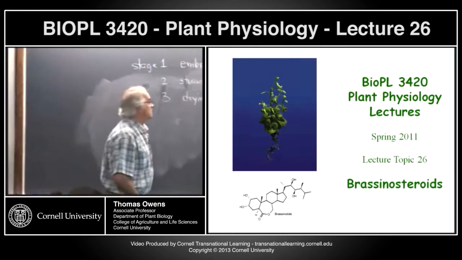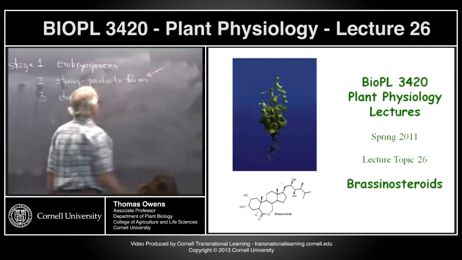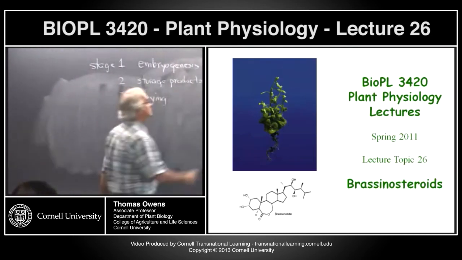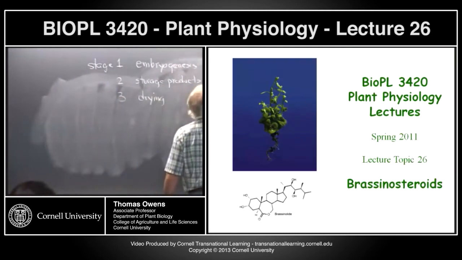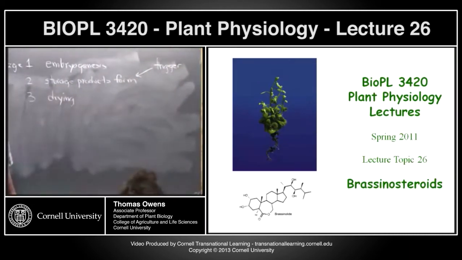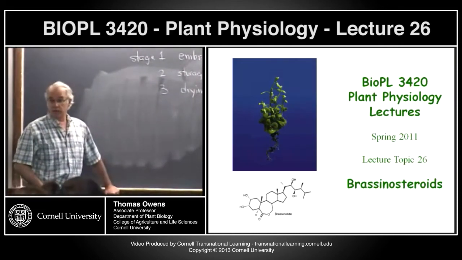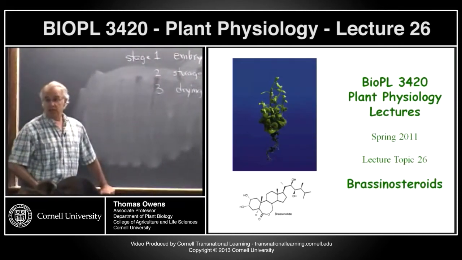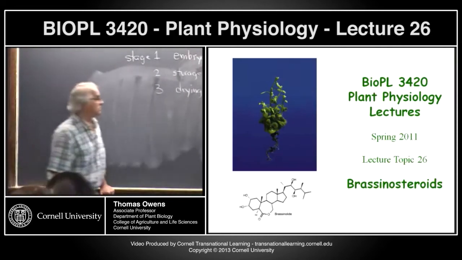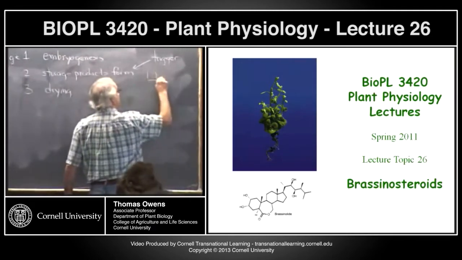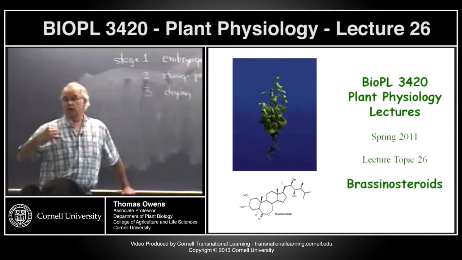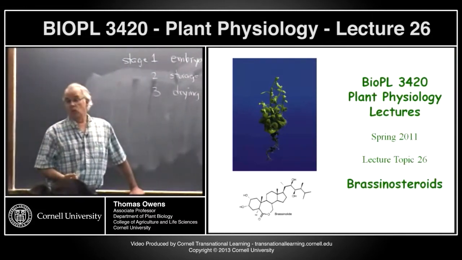The first role was the role that ABA plays in triggering the formation of these storage products. So it's the trigger that turns on the transcription of the genes that are involved in making these storage products. We also said that at the same time, it turns on the formation of other compounds. We referred to them as the LEA genes, late embryogenesis abundant. These are genes that are involved in protecting the embryo while it dries down.